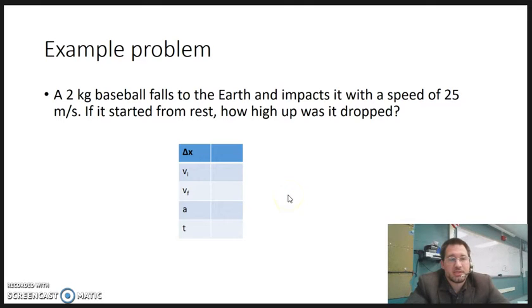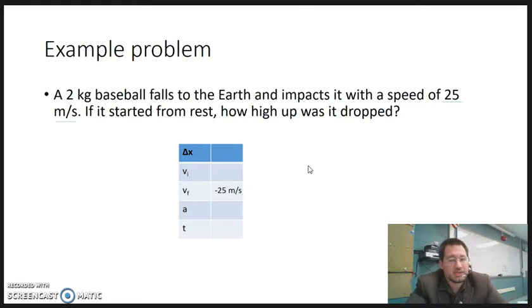The first important piece that's noticeable is most of the time if you look for data values, if you look for numerical values that are mentioned, most of the time they are actually useful. So this 25 meters per second, definitely actually useful. And the meters per second tells us that this is actually a speed. Now we have to figure out which type of speed it is, so you have to use context. We see the impacts here, so that tells us that it's at the end of something. So we would assign this into the value of being a final velocity.